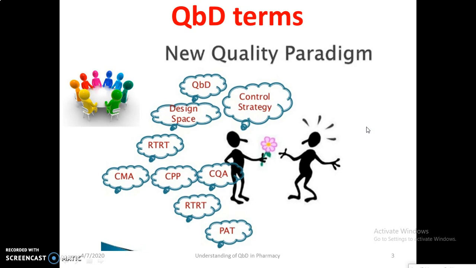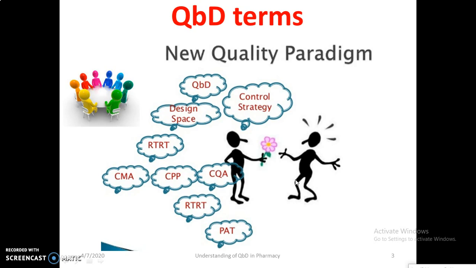So what is the quality target product profile? We call it QTPP. It includes the dose, delivery system, dose and strength. It is a prospective summary of the quality characteristics of a drug product to be achieved, taking into account dosage strength, the container closure packaging system, and drug product attributes affecting the pharmacokinetic characteristics, for example dissolution and aerodynamic performance, and drug product quality criteria like sterility, purity, stability and drug release appropriate for the intended market product. That is nothing but the quality target product profile, QTPP. This is very important. One has to understand that.